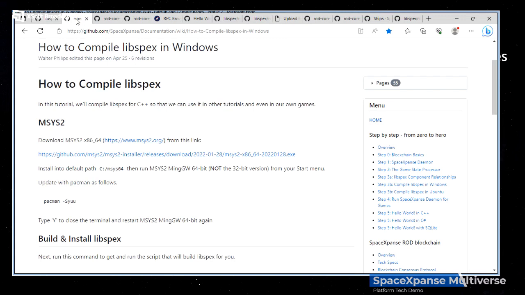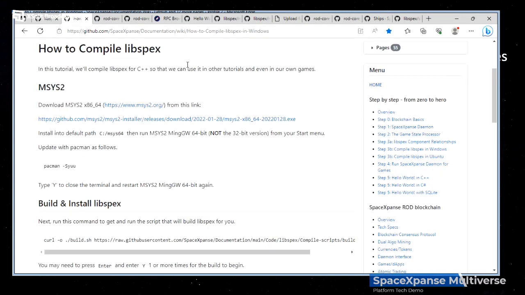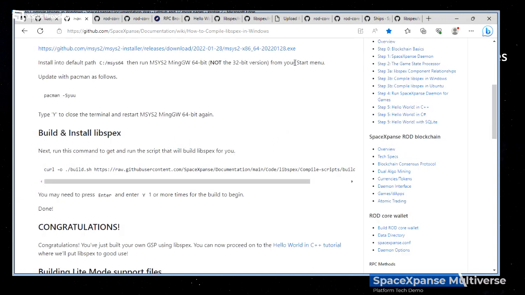So it's very easy, because all you have to do is download and install this tool, which is some version of Linux. It's a subsystem. It installs a subsystem in your Windows operating system, and it's very easy to install.